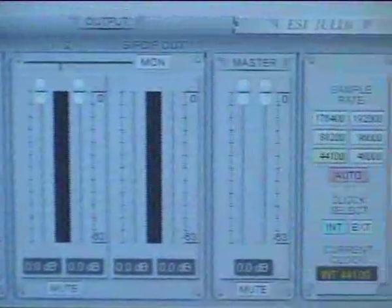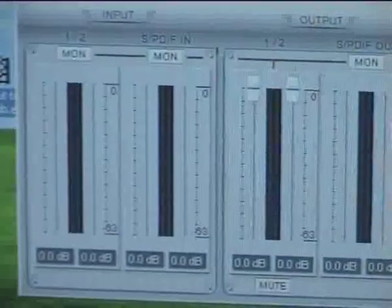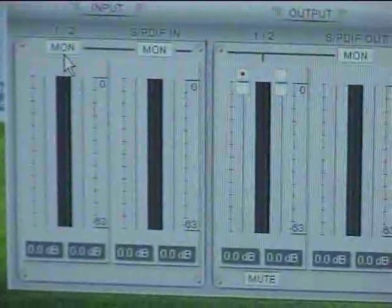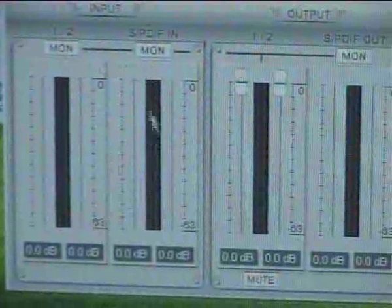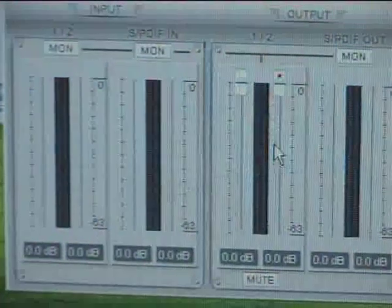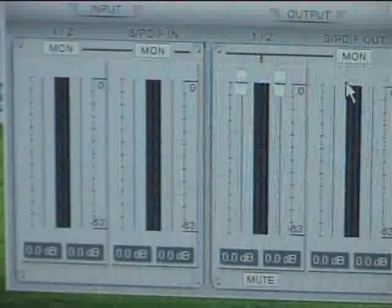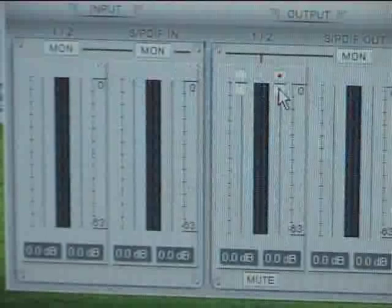So you've got your in and out monitor faders, and meters, master fader. What have we got? We'll have to not look through the screen to see this. Okay, so working from left to right, you've got your input analog 1-2 monitor, and you've got your SPDIF in monitor and meter. On this side, you have got your SPDIF out monitor here on the right, and the input for analog input 1-2.